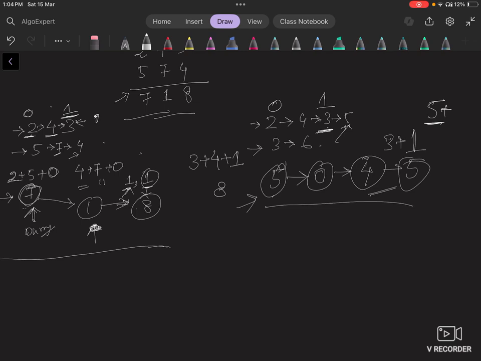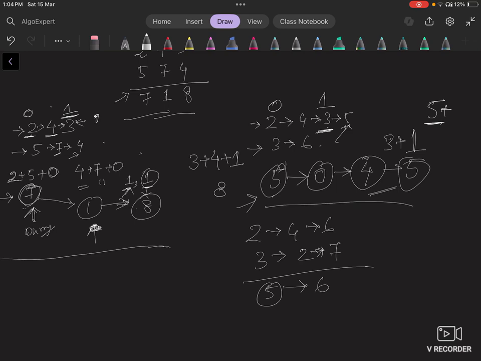But there could be another scenario, like let's say we have 2 4 6 and 3 2 7. In that case both lists are not null in the beginning, right? So I'll create a node with 5, then 4 plus 2 which is 6 and carry is 0, right?